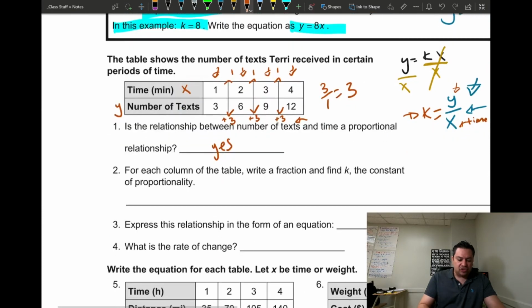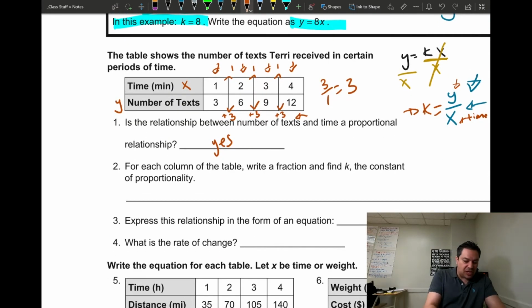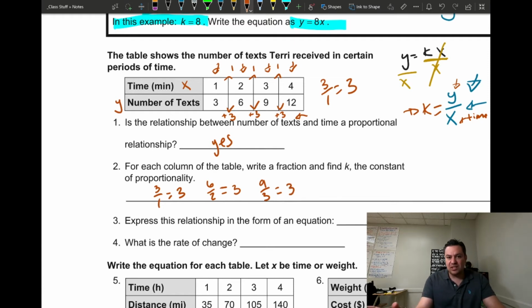So for the first one, I'm gonna do x over y, so k is gonna be 3 over 1, which is 3, and that is gonna be your k. For the second column, it's gonna be 6 over 2. When you divide 6 divided by 2, you get 3. And then you have 9 divided by 3. When you divide that, you get 3. Remember, it's TiVo, right, guys? All we're doing is TiVo. And then 12 divided by 4 is also 3. So k equals 3, which we had already found over here. So these are extra steps right here. So if you look at the table, you can do it like I did right away.